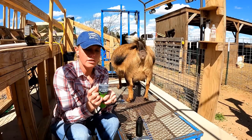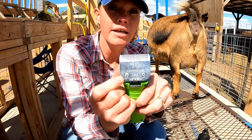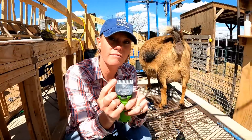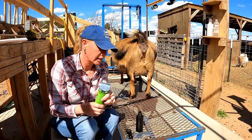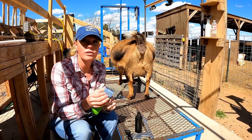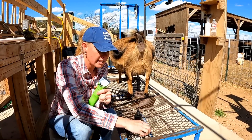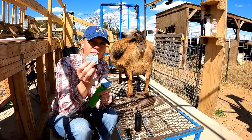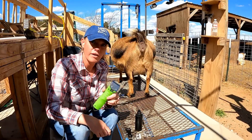For the clipping we are going to use a 10 blade, so that is just the size of the trim. It is pretty low but not bald or anything like that. Because they are gonna get hot and I have 21 does to get through, it is really nice to have a couple extra sets of 10 blades so you can change them out and let them cool off as you go.